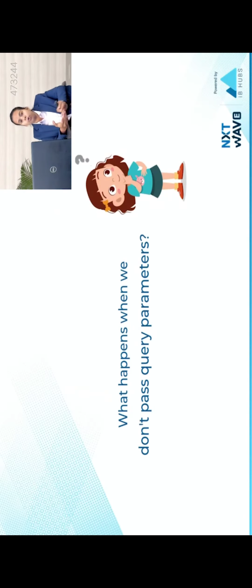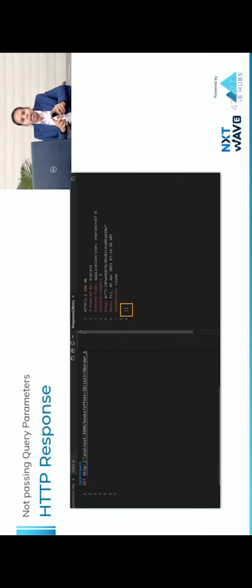Now here there's one question. What happens if we don't pass some query parameters? Let's say we don't want to have any search query, like it should contain Potter or something like that. We just want to apply limit, offset, and ordering. So then how do we do this? Let's say we didn't pass it. Then what will happen, and how do we handle it? That's the question. If the search query is not passed, then you will get a result in this manner, an empty result.